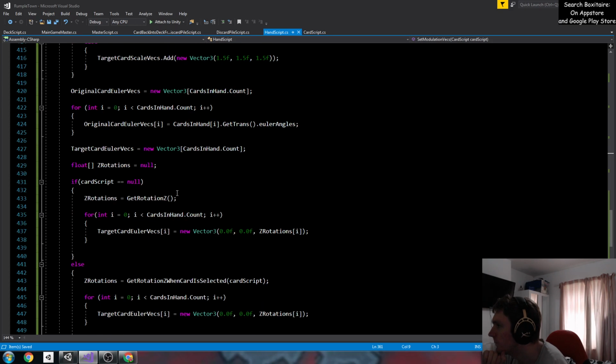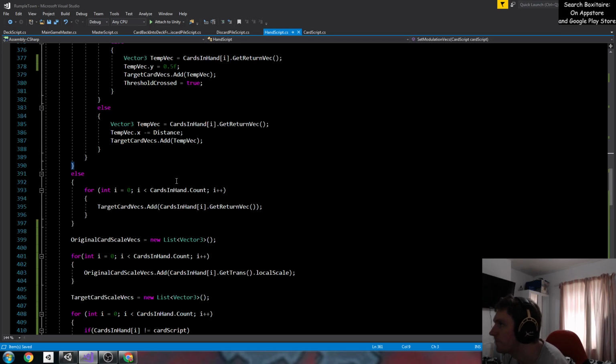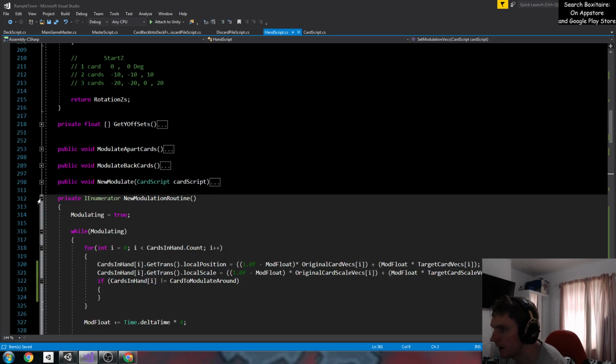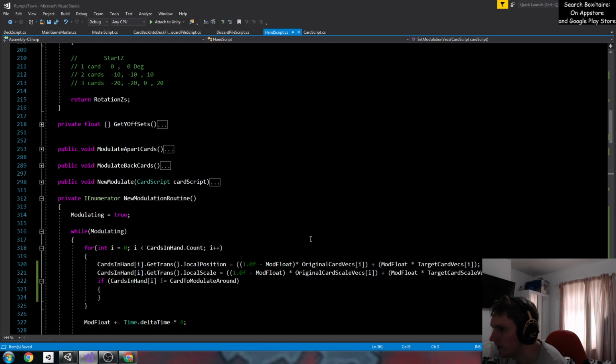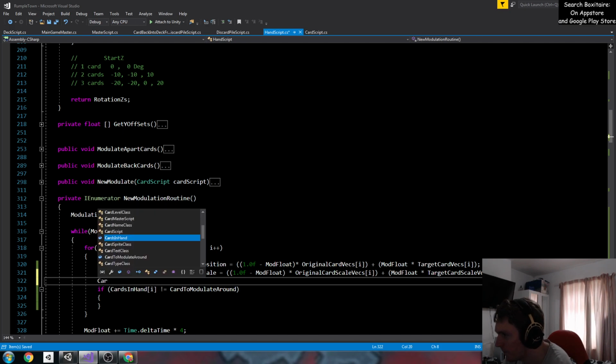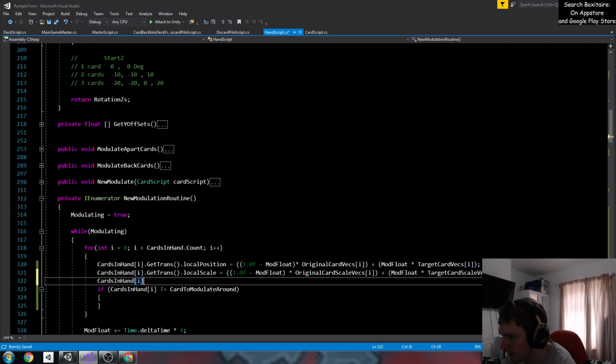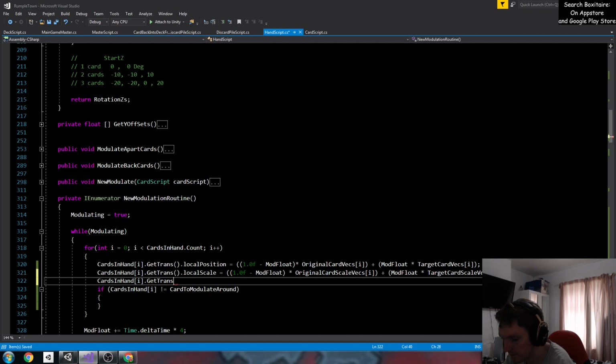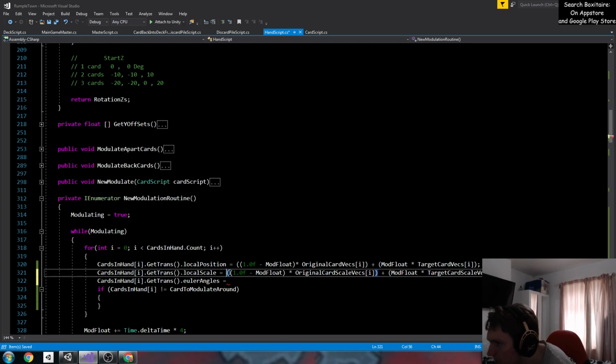Yeah, that's fine. So new modulate. So we just need to actually get the rotation sorted now. Just copy and paste that and change it.